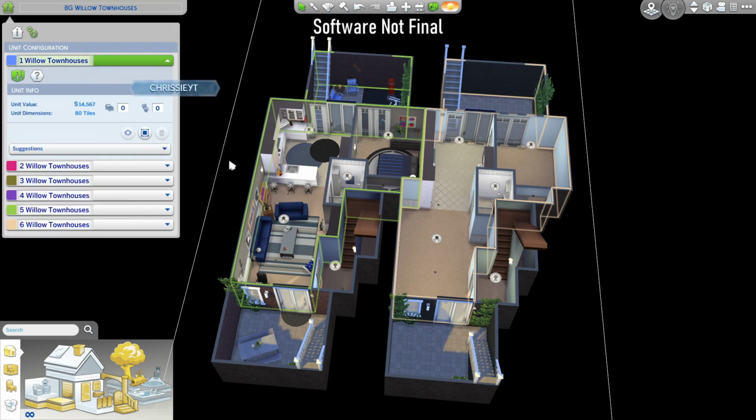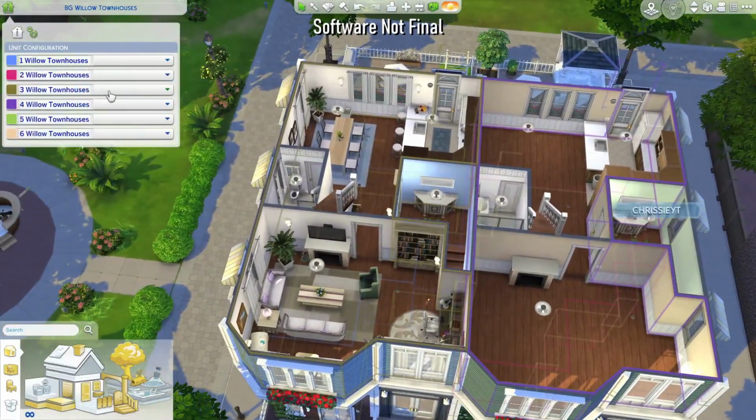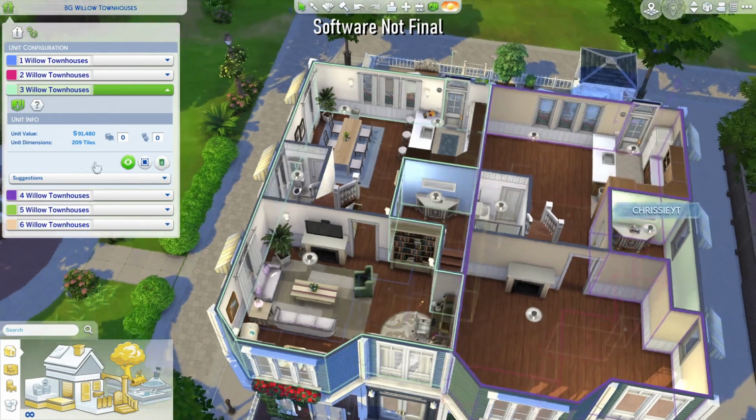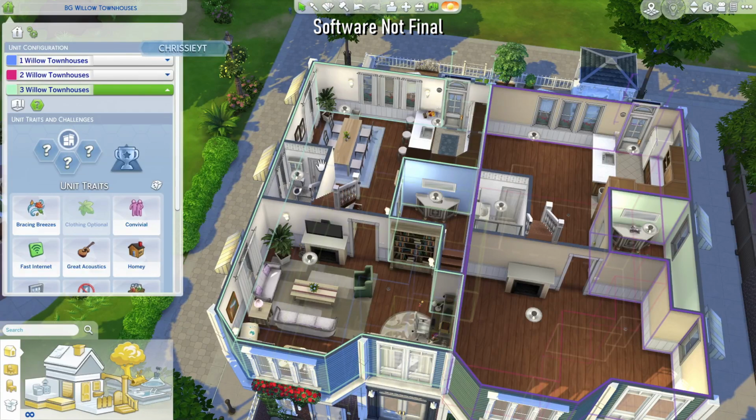Now, the other thing that you're going to need to keep in mind is that you can open up apartments. So let's say we're opening up number 3. And now you can go ahead and assign the amount of bedrooms that it has, the amount of bathrooms that it has, all of that stuff. It also tells you how much it's worth if you want to purchase it furnished. You can also assign specific lot traits and challenges to each apartment.